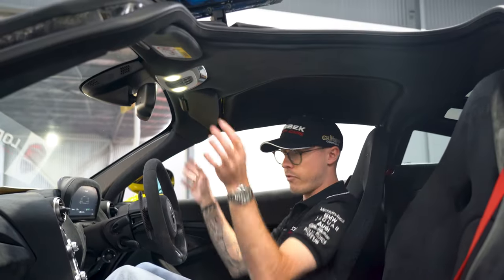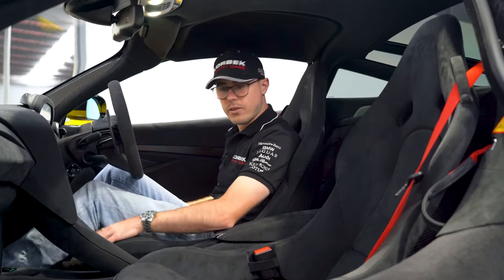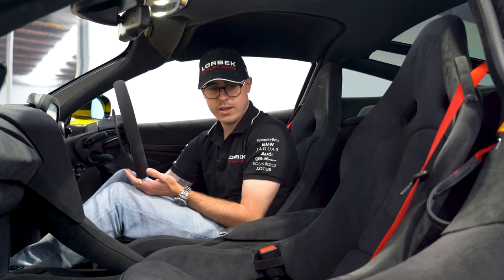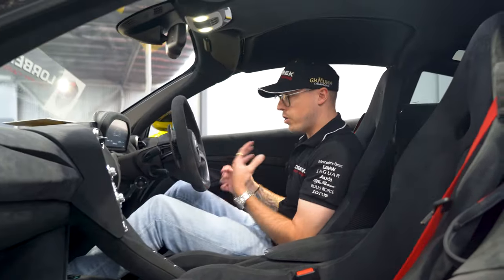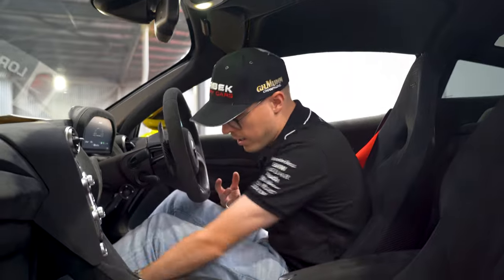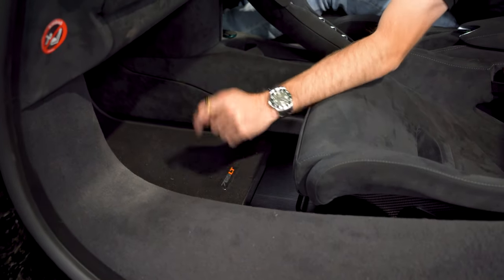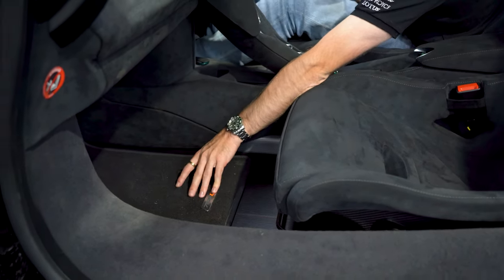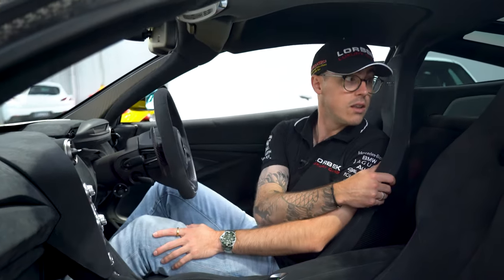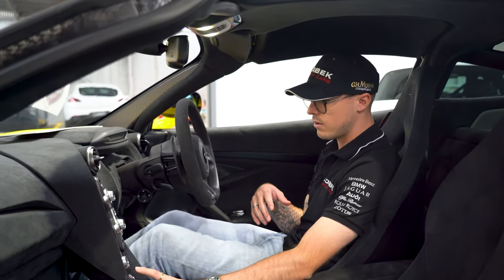Inside, there's Alcantara everywhere — everything is either Alcantara or carbon fiber. These incredible bucket seats feel beautiful. It's all mechanical: just a bar on the runners to go back and forwards, which isn't only for ease of use — it saves weight by eliminating all the electronics of a powered seat. On the floor you can see carbon fiber with minimal matting, a 765LT plaque, and lightweight detail throughout. The seats themselves are lightweight with great space.